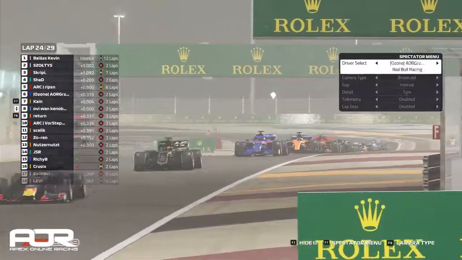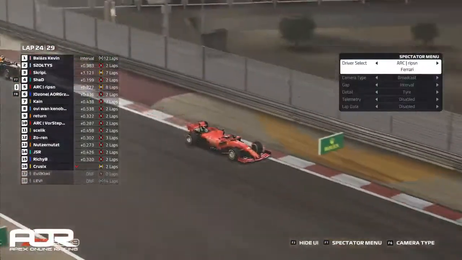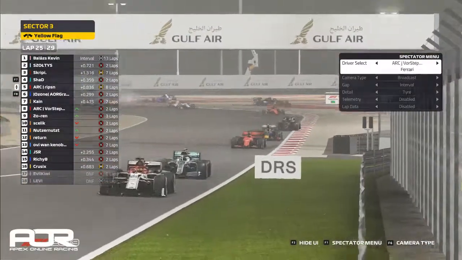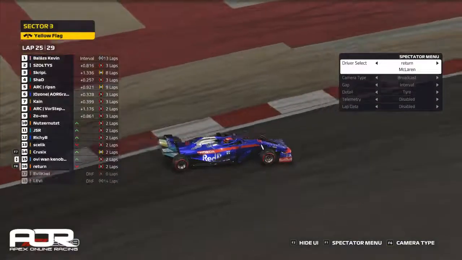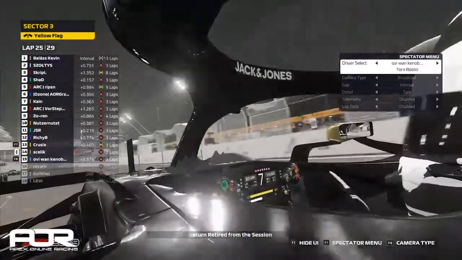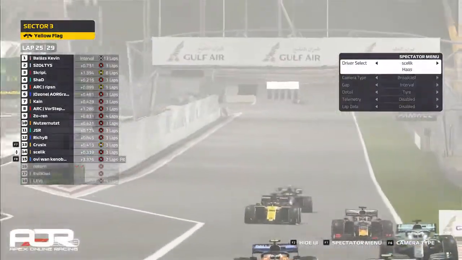A bit of collision, but nothing too major. No one out of the race other than the 2-1 that went out prior to the safety car, but there's some yellow flags in Sector 3. I think Obi-Wan Kenobi and Return have gone together. I don't know what happened. Stanley has lost a lot of front wing. Return has retired from the session. Obi-Wan Kenobi is coming into the pit lane.